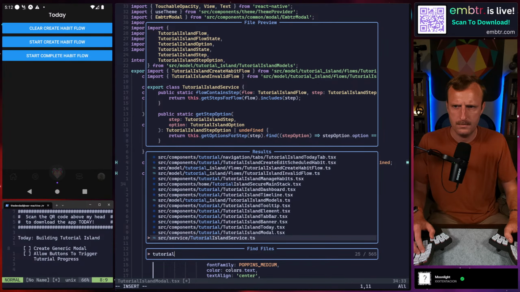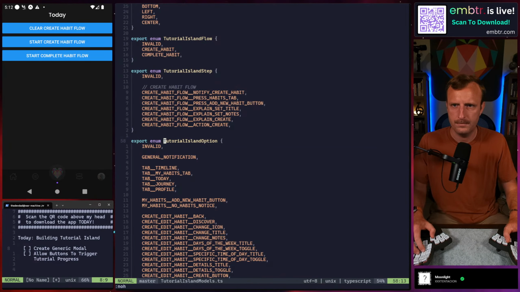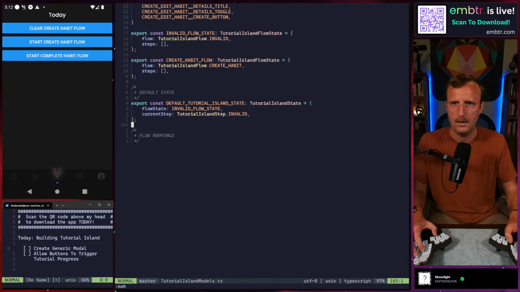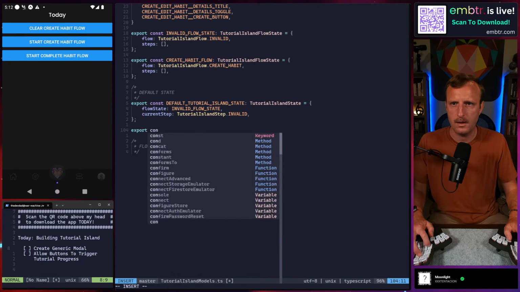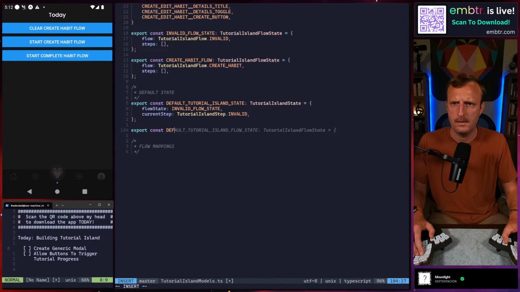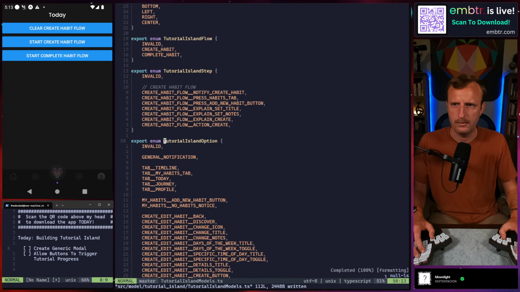Tutorial. Models. Watch this. Export const default. No, we'll call this invalid tooltip. There you go. There's our tooltip.